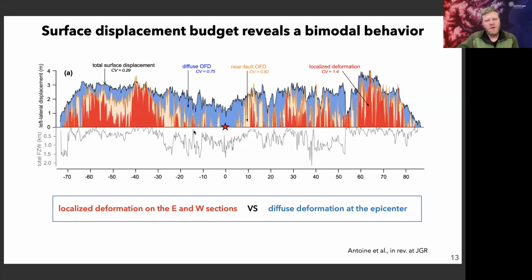Have you seen any of the slip models for this earthquake? Is it a bilateral rupture where it starts in the middle, or does it go at different times? It is a bilateral rupture. It goes on the sides pretty symmetrically, and the rise time to go up to the maximum of the source time function is about a few seconds, and it corresponds to about 20-30 kilometers distance. That's why I was thinking about this. By the time the earthquake arrives at its peak of moment, it is at about this distance.